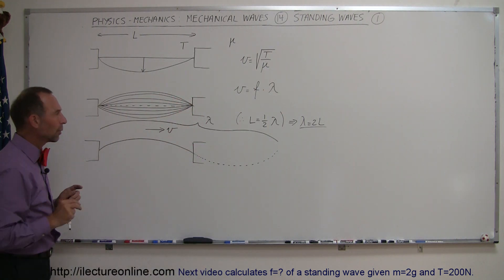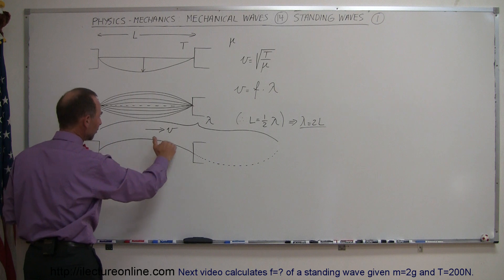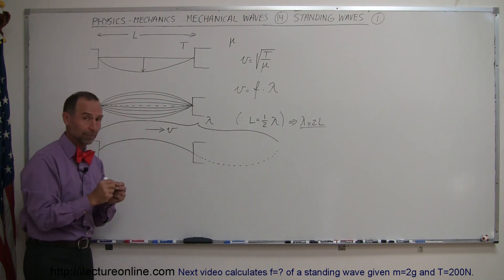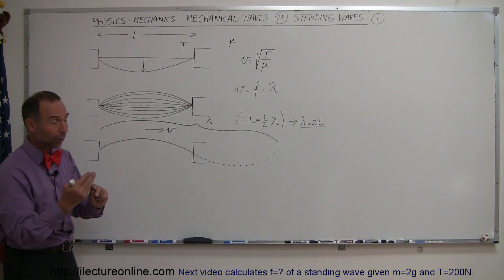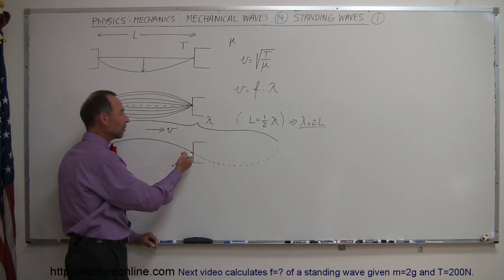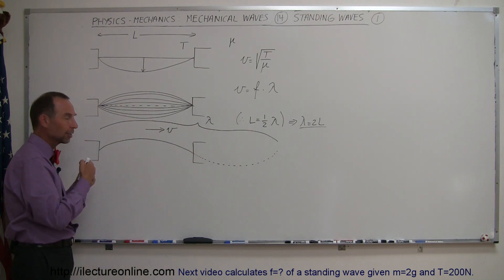But that's not really what we're after right now yet. What we're going to do here is imagine for a moment that here we have a wave, think of this as a wave moving to the right with velocity v that then hits this barrier. That's a hard barrier. If the barrier wasn't there, the wave would simply continue like this, but since the barrier is there, it will reflect off the barrier.